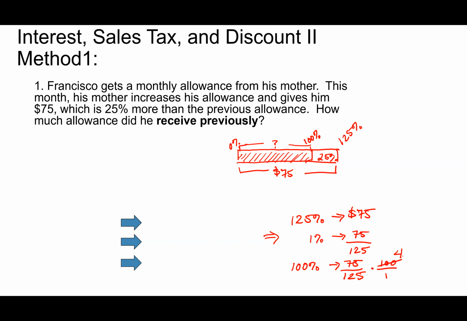If 100 divided by 25 is 4, 125 divided by 25 would be... Did you say 5? Yeah, good job. Now I have a 5 and a 75. Let's make that a 1. What's 75 divided by 5? Dorothy? 15. Good. And 15 times 4 is what? $60. He went from $60 to $75.